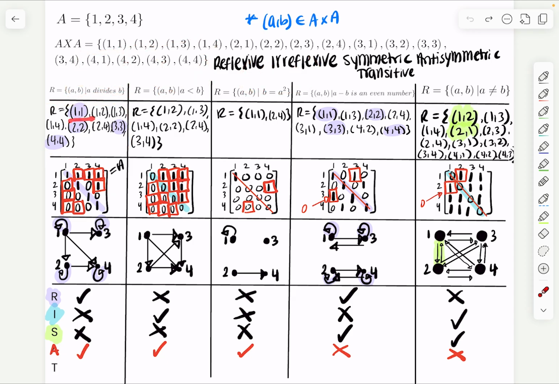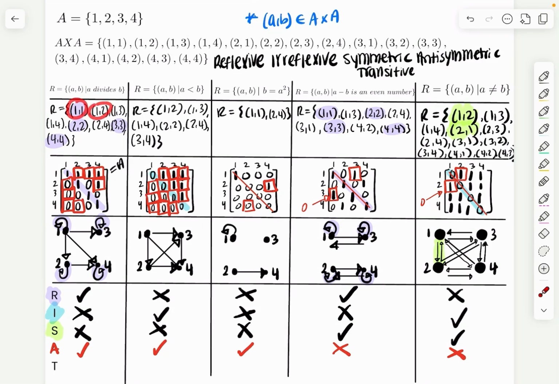In other words, this is my first point. The B value is 1. So I'm searching for every other point that has this 1 as its A value, as its first value. So it's this one, and this one. If we look at these ones first, this is A, this is B, this is C, then there should be A, C. So there should be 1, 2 in the relation.